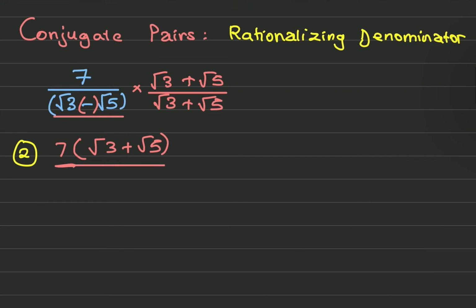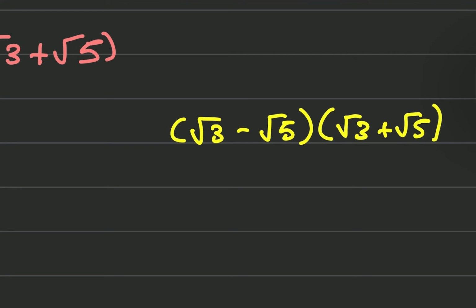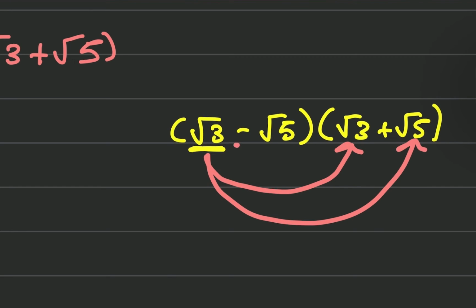Now we have the denominator, and that's root 3 minus root 5 multiplied by root 3 plus root 5. Let's expand this separately. So basically, we look at the first term here. We multiply the first term with the first term of the other bracket and the second term in the other bracket, and consider the sign as well for the next term. Then we take the second term, multiply it to the first term of the other bracket and to the second term.